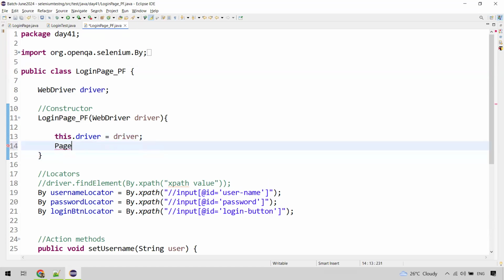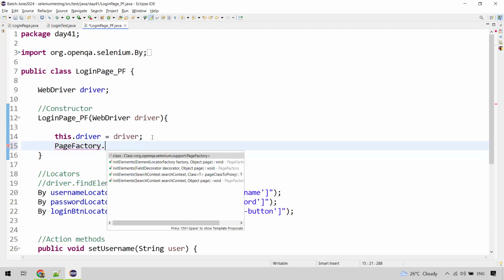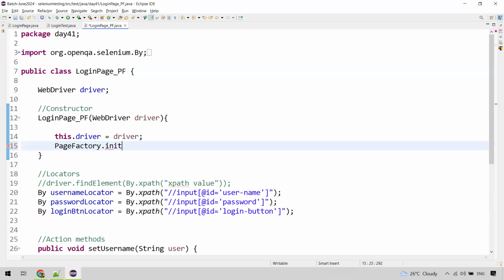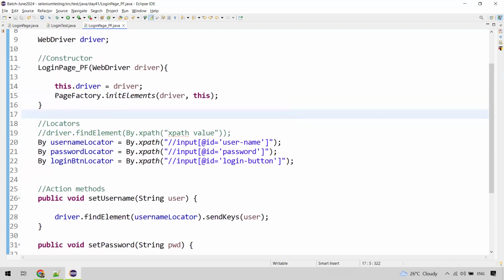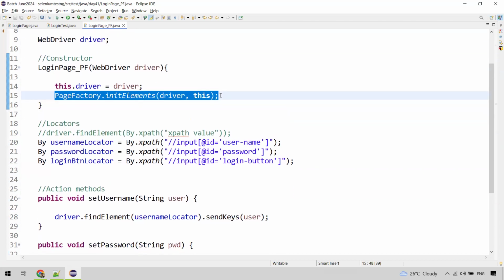PageFactory is a class, and there is a method called initElements, taking the driver, the WebDriver instance, and the second parameter is this, meaning apply this to this class. We'll come back to this at the end, but remember this has to be called in the constructor.